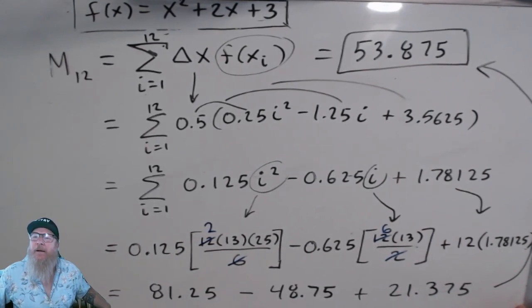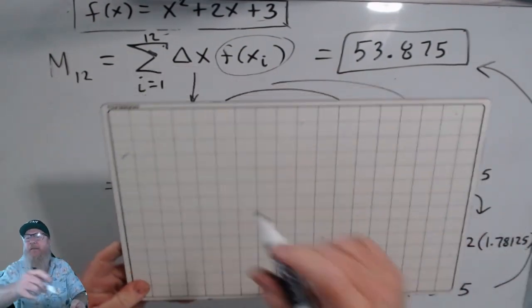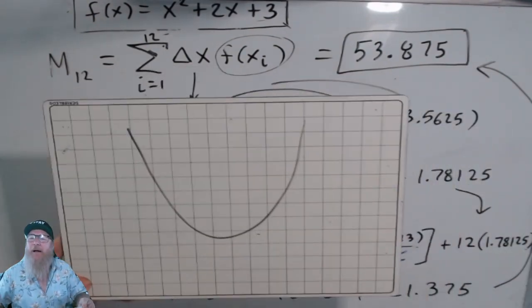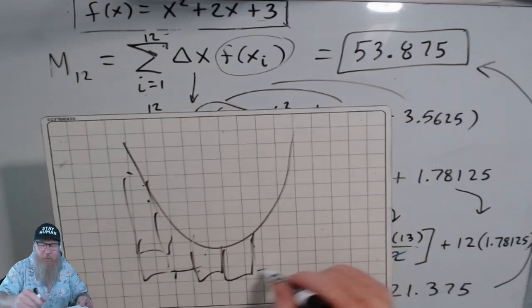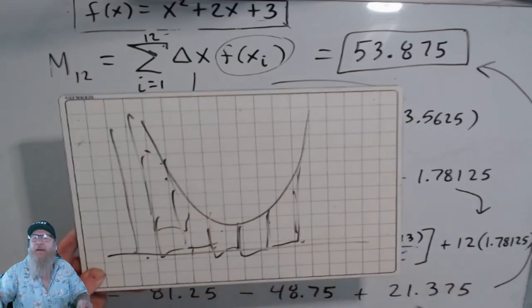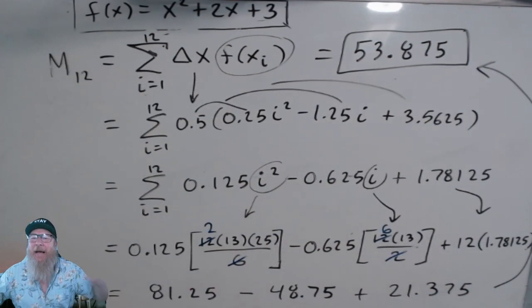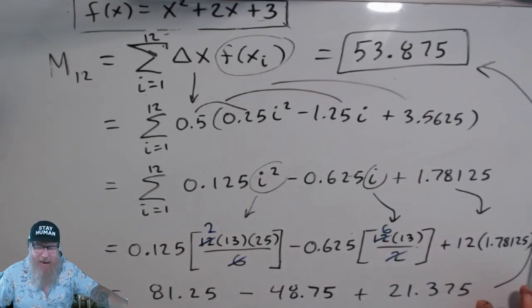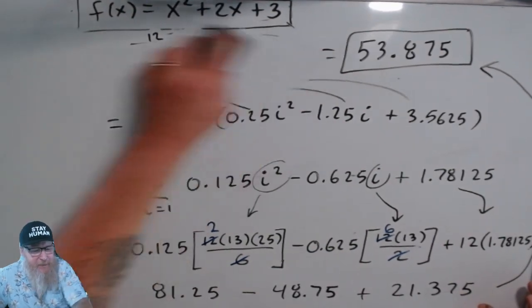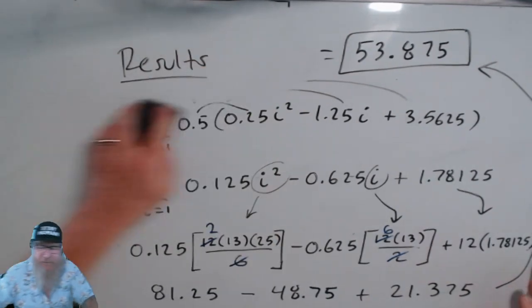Whew. Well, we got through it. We have 3 different approximations. Had I spent an hour drawing the graph, it would be a parabola. We would have all the different rectangles underneath the parabola. There would be 12 rectangles. I'm not really being very detailed. And then based on where we put the endpoint, whether it's left, right, or middle, would give us the 3 different values. I did save all my answers, so we can do the summary of the results, just so you can have them all in one screen.